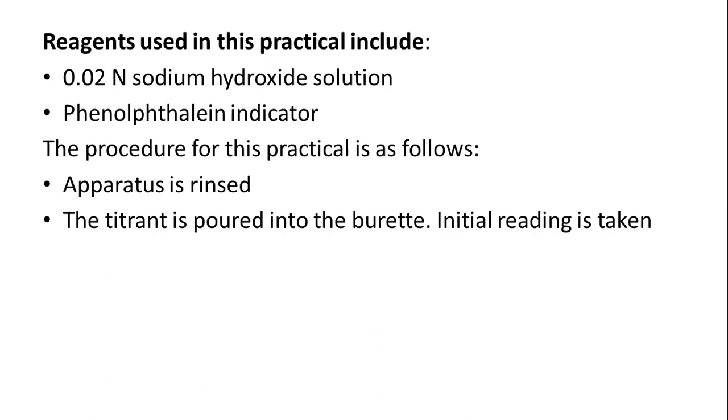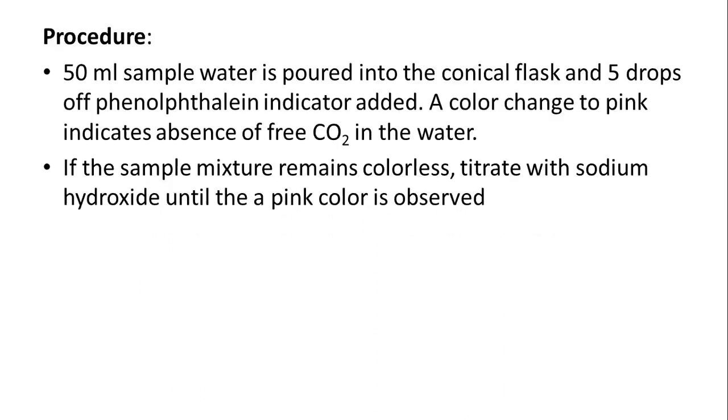And then you measure out 50 milliliters of the water sample to be tested. Pour it into the conical flask. Add 5 drops of phenolphthalein indicator. Here, a color change to pink, if observed, will indicate the presence of free CO2 in water. That's because phenolphthalein indicator turns pink in an acid.